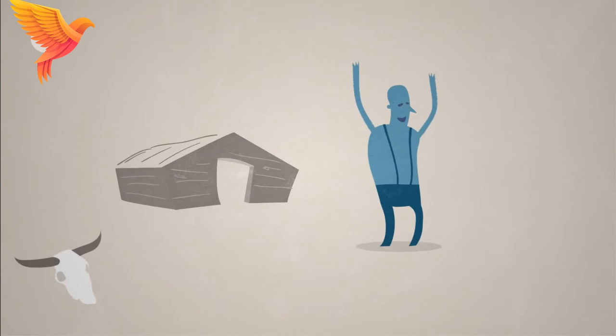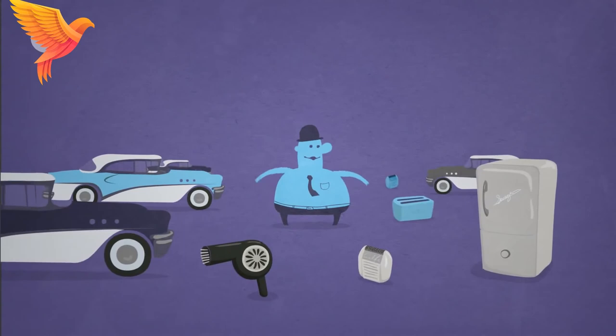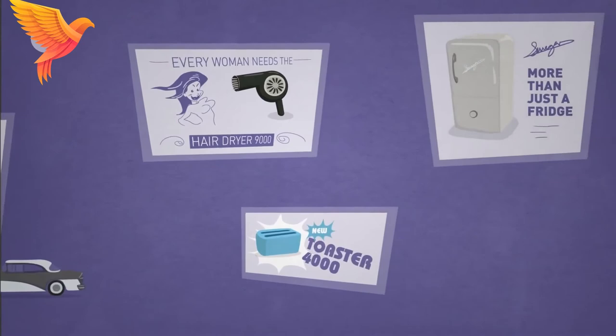American industrial designers realised that by making objects look great, people simply wanted them more. From cars to kitchen appliances, the most influential society on earth was spending money again — mass consumption had arrived. Advertisers finally had lots to talk about. Personal taste could be expressed through the things you bought. Style became equally as important as function.